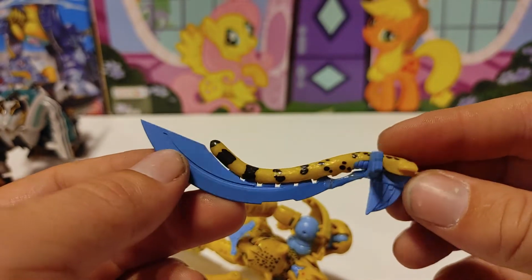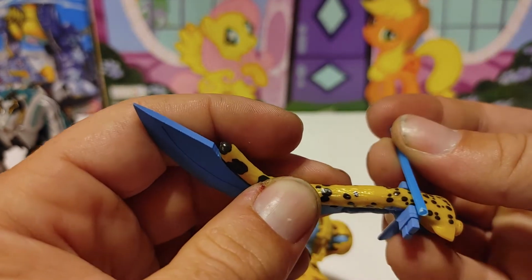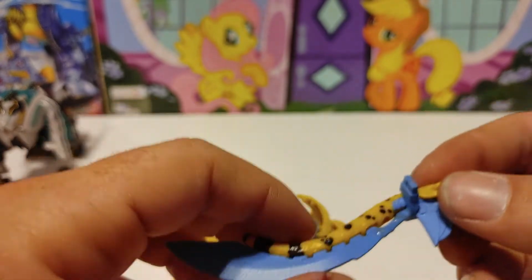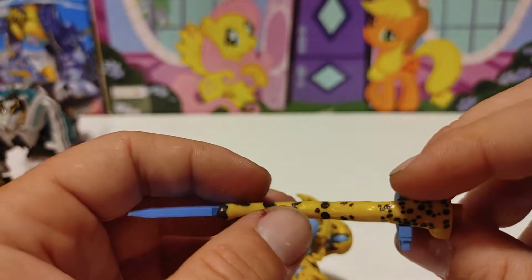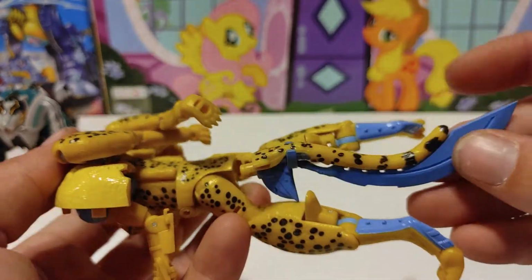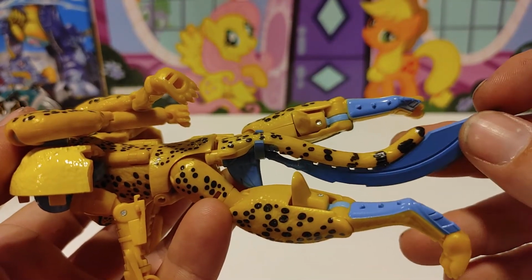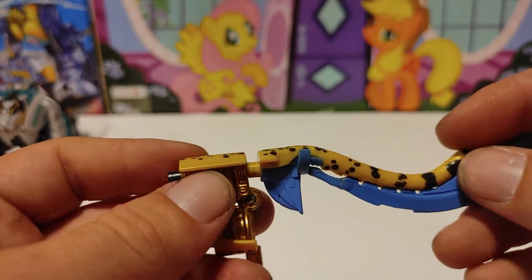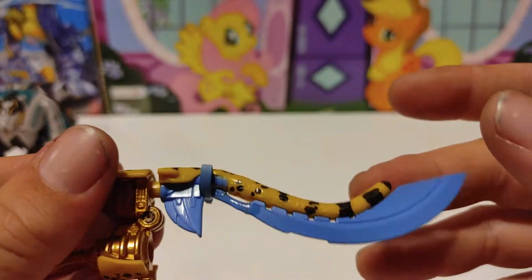Seriously, that's all you would have to do. A little piece over the top. Yep, something like that. But I get it. You didn't want it to overshadow this tail, but yeah. You can still have a sword tail here. I'm not going to transform him just to show off that he does have storage as a tail. As you can see, tail storage. Yay!